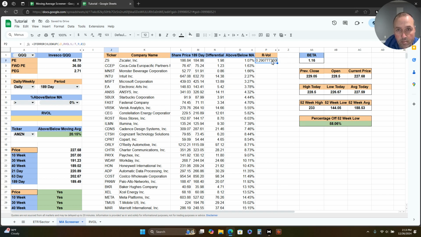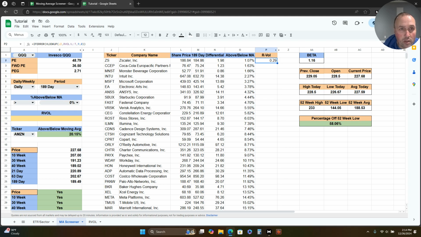And same thing, this comes in as a decimal, so highlight this whole column and just change this to format as a percent. And that's not right. I'm sorry, not format as a percent. Undo that. We want to just subtract out decimals. This is going to be a whole number, our relative volume. So we have 0.29 volume for Zscaler.